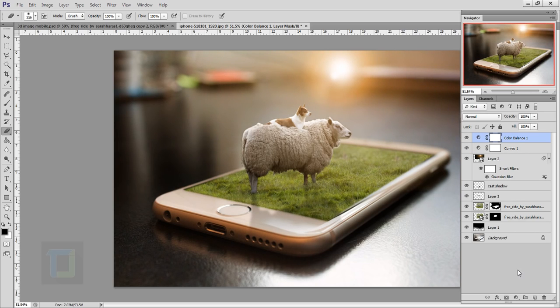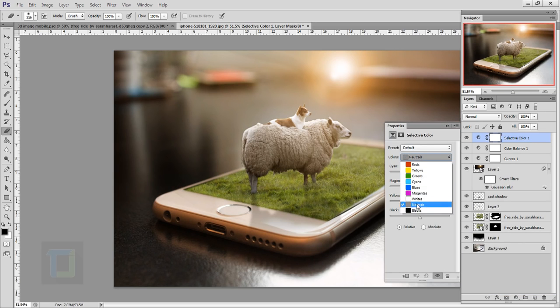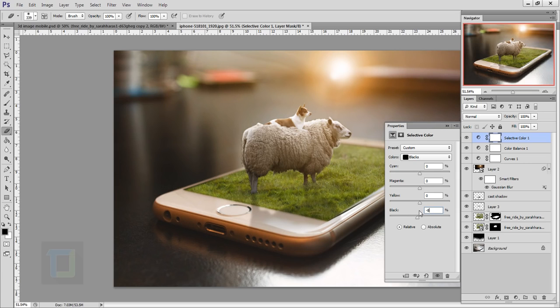Now let's turn it on and off, and as you can see, it has this really nice overall orange feeling. Now let's go and create another adjustment layer, and this time I'm gonna select selective colors, and here go and select your neutrals, and in the neutrals go somewhere around like 8 or 10. So let's try 8. Looks pretty good. Now go to your blacks, and in the blacks go the exact opposite of that. So I'm gonna select -8. So we have these really nice shadows, and go and close it.